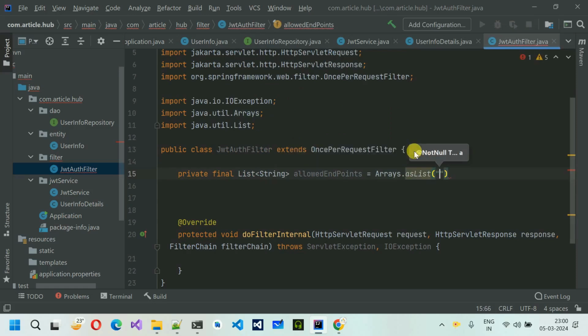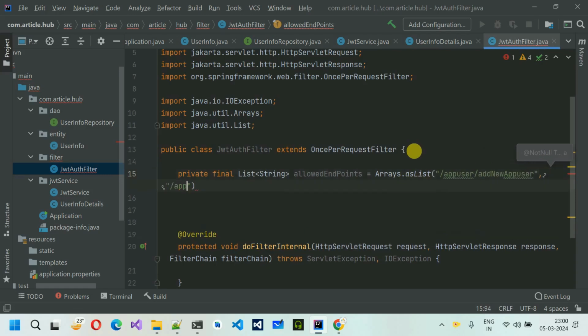Into this one, we have to put /appuser/addNewAppUser. After this, we have another, that is /appuser/login. After this, we have /article/getAllPublishedArticle.